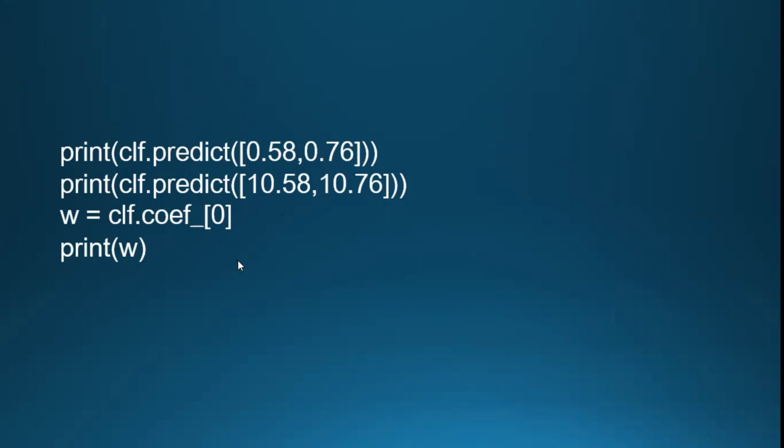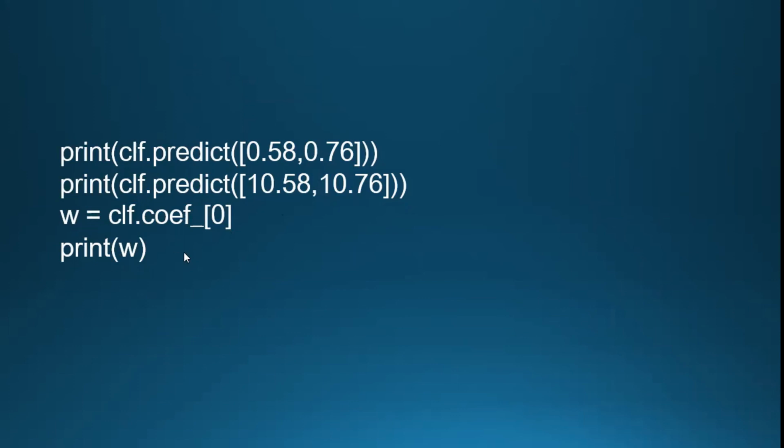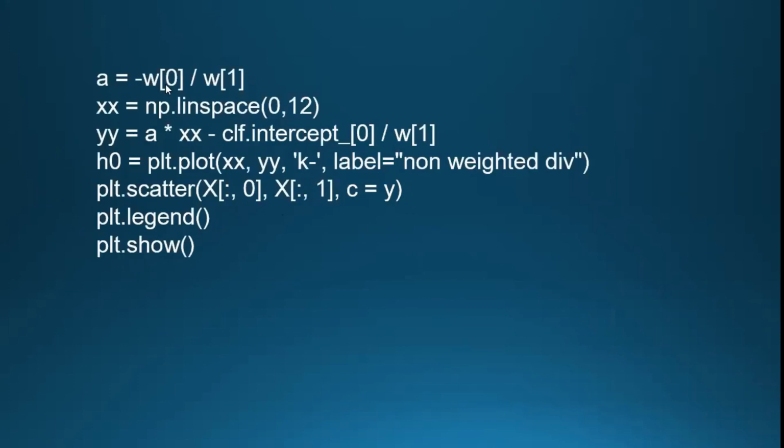Now to visualize the data, we have to use all of this. So w is equal to the weights, all the values are stored in the weights. So all the weight values are an array, and here we have weight 0, weight 1, and linspace 0 to 12, and the intercept values, clf.intercept_[0] divided by w[1]. Then the label and the scatter plot. So the values will be taken and it shows the values for you. SVM will get it. So do this exercise and observe the results. Thank you.